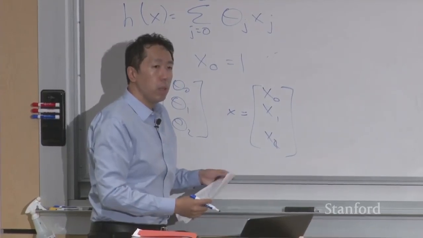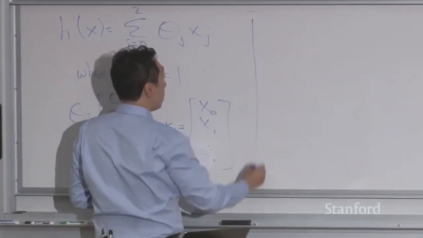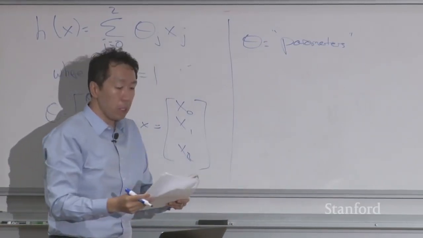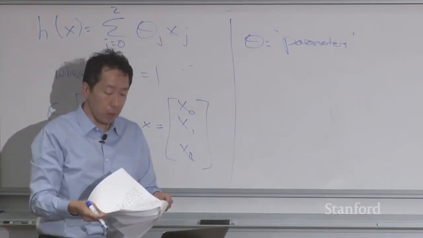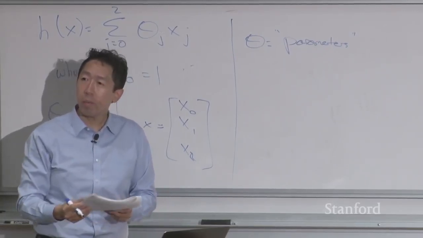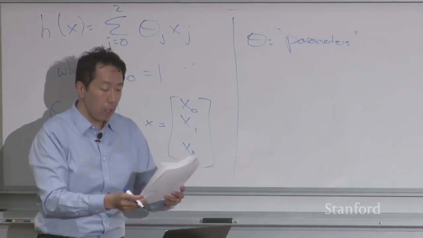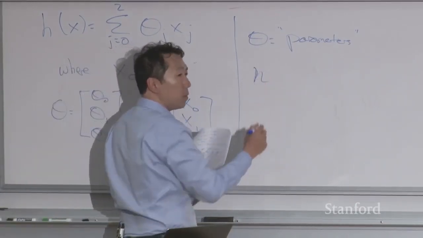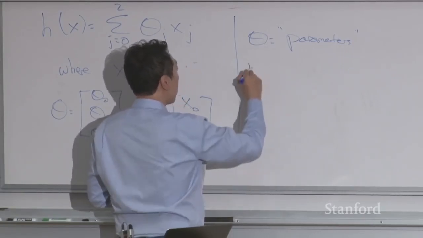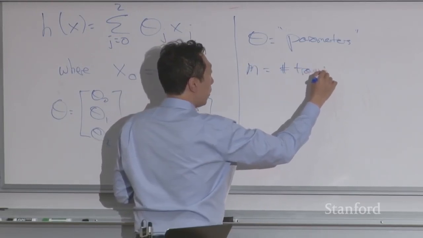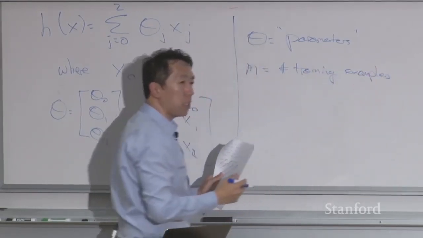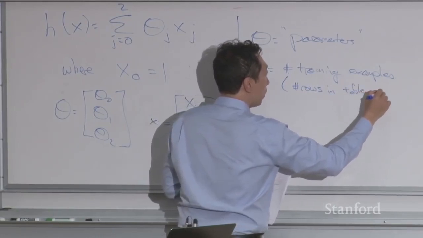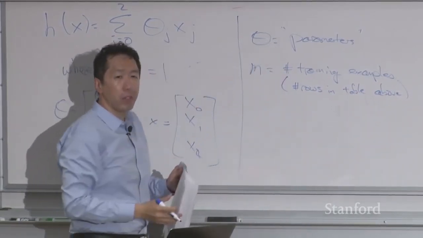Okay? So to introduce a bit more terminology, theta is called the parameters of the learning algorithm. And the job of the learning algorithm is to choose parameters theta that allows you to make good predictions about prices of houses. Right? And just to lay out some more notation that we're going to use throughout this quarter, I'm going to use the standard that m will define as the number of training examples. So m is going to be the number of rows, right, in the table above, where each house you have in your training set is one training example.